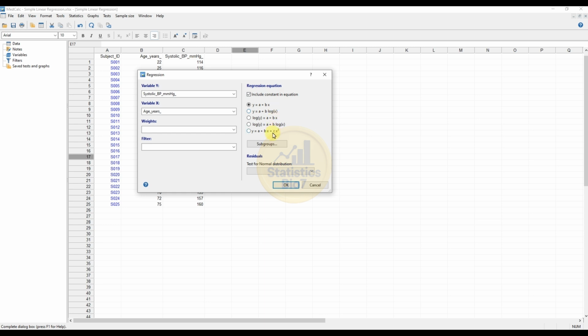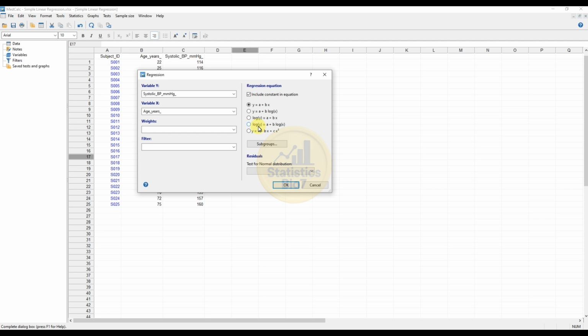There are five types. The first one is y equals a plus bx, simple linear regression. Next, y equals a plus b log x, where the predictor is log transformed. The third is log y equals a plus bx, where the response is log transformed.